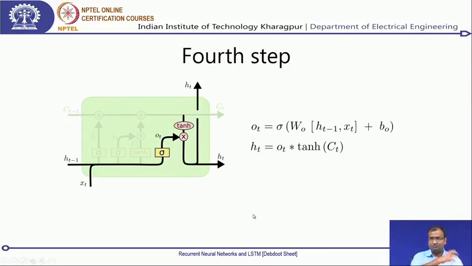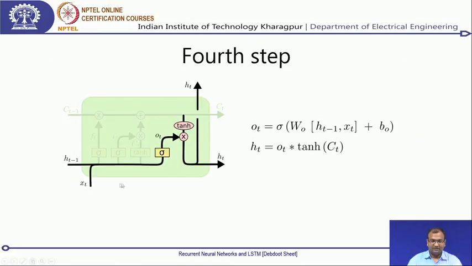Next, so that was about, if I am doing a sequence model, I need to remember certain things and I need to forget certain things. So, what should I be forgetting and what should I remember is what you get done. Then you have your fourth stage over here, which is just going to do a direct transfer of all of this information together and then apply a tan hyperbolic over that. Finally, this translates into sending my hidden layer output as the output from this, and also taking in my current cell state.